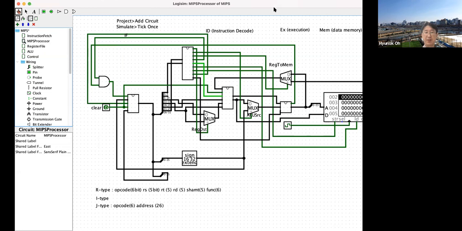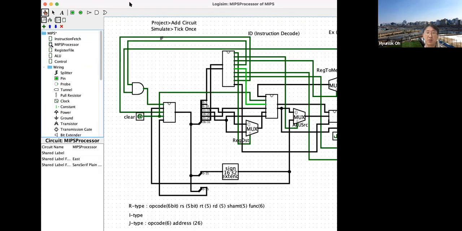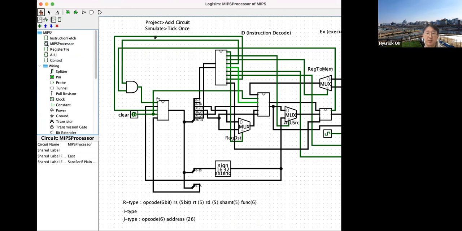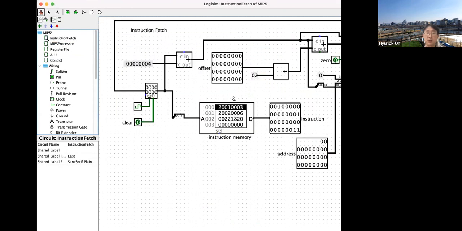So now what is left is if you're changing the ROM, right? If you're adding more ROM content and you want to support more instructions, you just change the control part. And if you're changing the instruction fetch, there is a ROM. So if you program here and change the program, then you can run some different programs, okay? So you can test branch instruction or jump instruction.